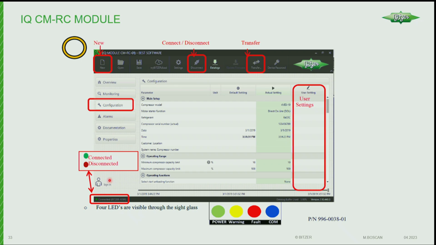This will tell you what version you're in, and if there is a new version right here, it'll say updated version available. You do not need to spend time at the job site to update versions. Most of the time, that updated version is going to have new functionality that doesn't exist on your compressor anyways, so it's not a big deal. I do recommend that you keep it up to date as much as possible, but if you're in a pinch and in a hurry and you hit this update, it's going to take however long to do, and you're sitting there twiddling your thumbs while you could be doing work. So keep it updated, but it's not something you have to do if you have other critical things to do right away.